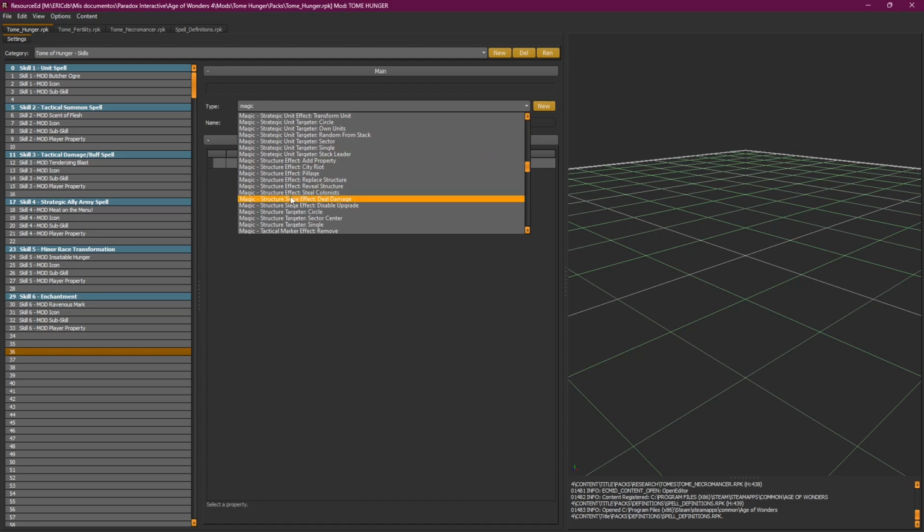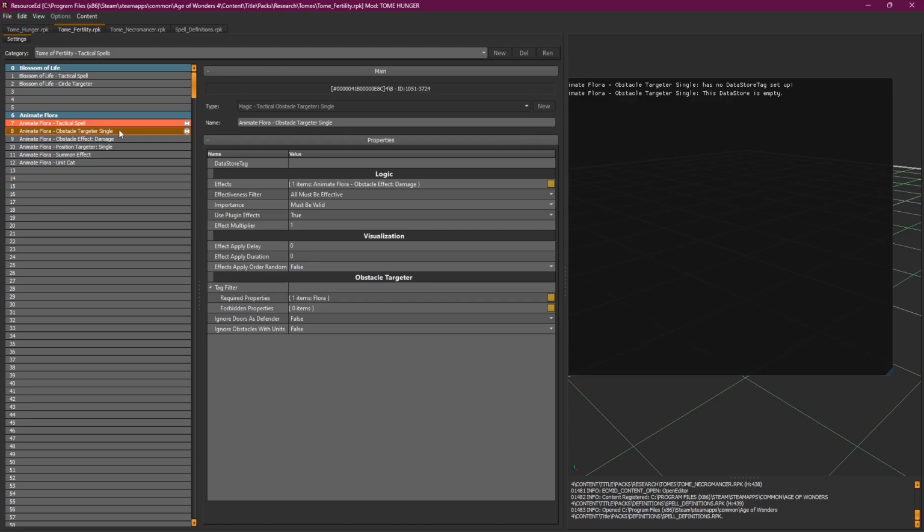But anyway, as you can see, there are structure effects, there's tactical effects, and then there are strategic effects somewhere. If I say strategic, there we go. There are lots of strategic. So magic is what we're going to use in general to do stuff in this game, stuff that does other things.